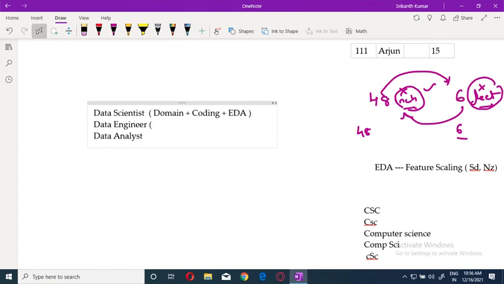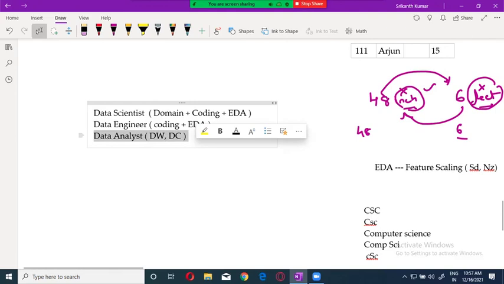He will be well aware of the coding and the EDA process, that is exploratory data analysis. And this other person is specially working on data wrangling and data cleansing. He will be an expert in that, including data collection. Now, say this person collected some data. I'm asking to get the temperature of Hyderabad from the past 1 year, and he gave it.